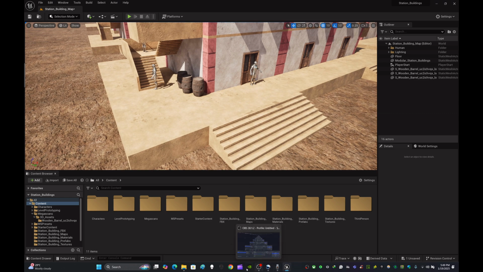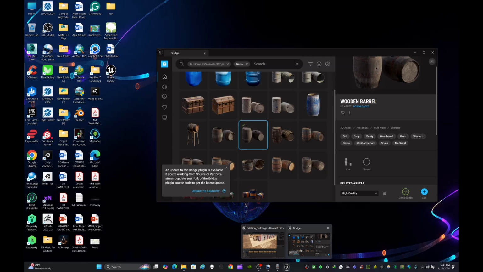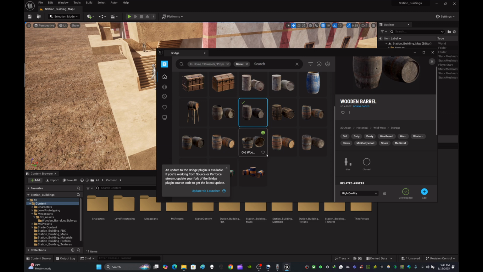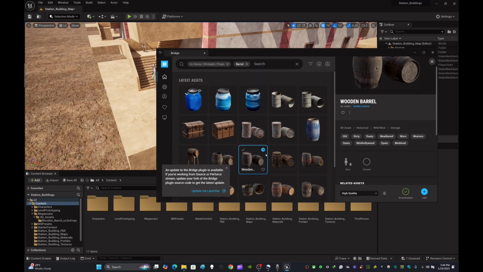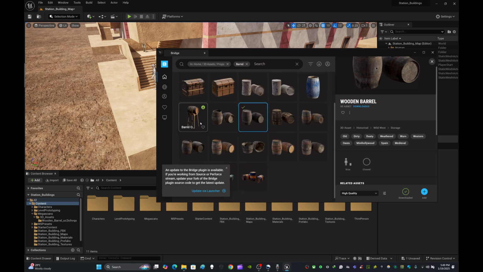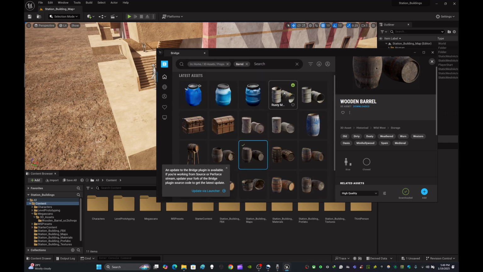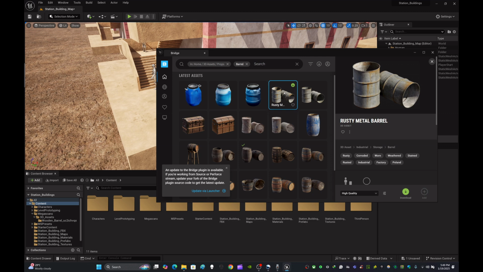Let's try another one. Let's say this one. Okay, this one is a high quality asset. Download. Wait for it to download.